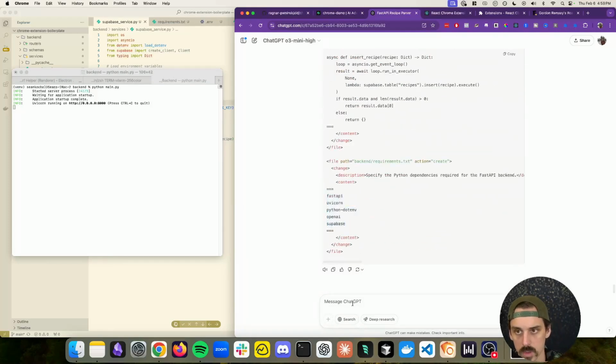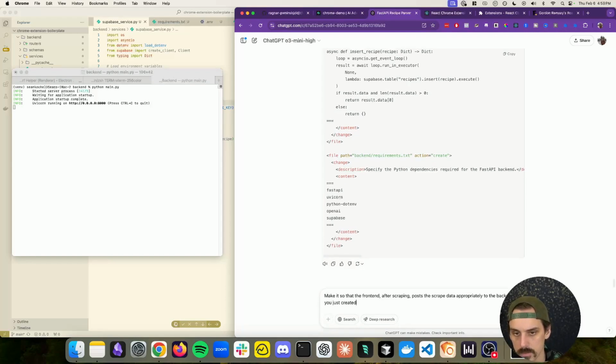So now we can come in here and say, make it so that the front end, after scraping, posts the scrape data appropriately to the backend you just created. Keep in mind this needs to work on my local machine.